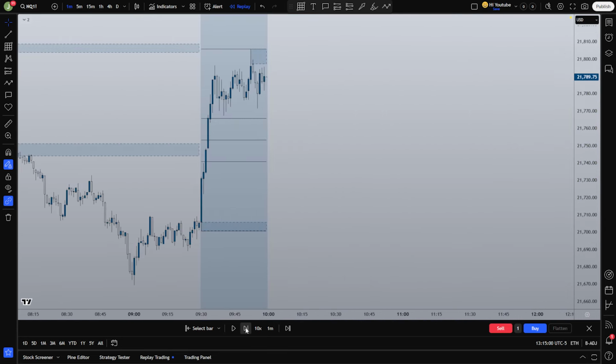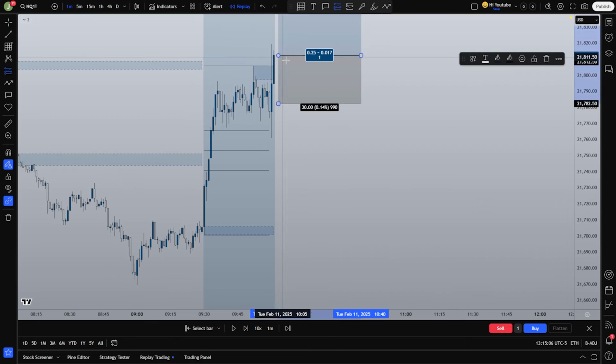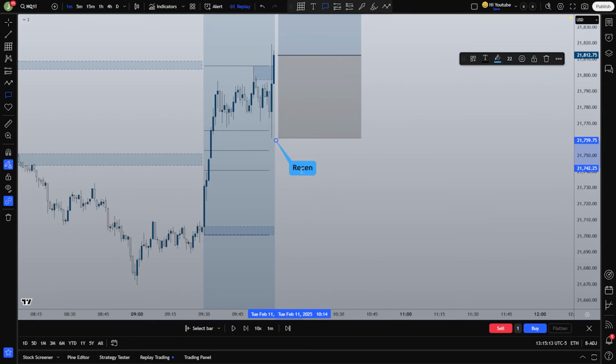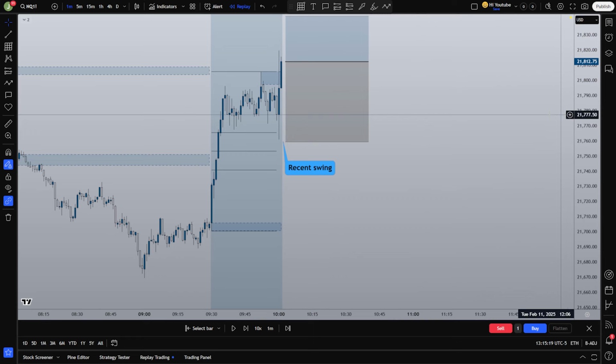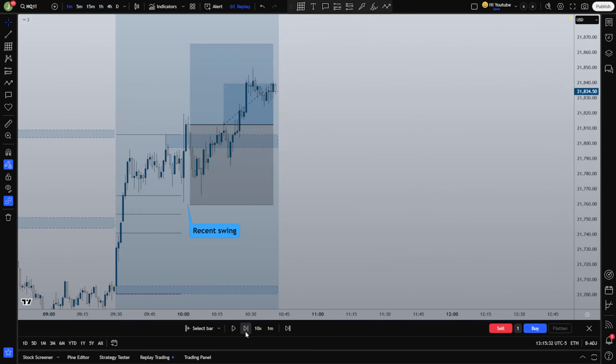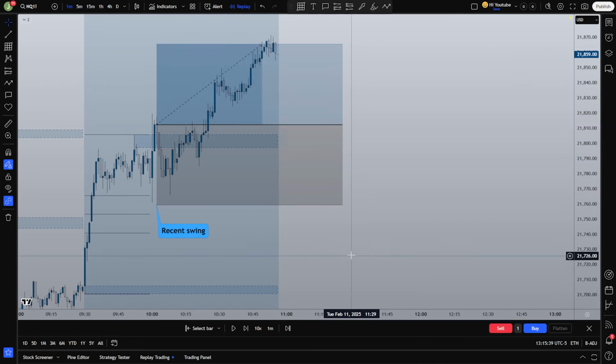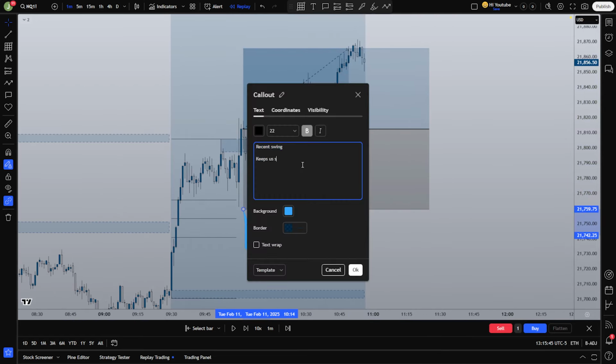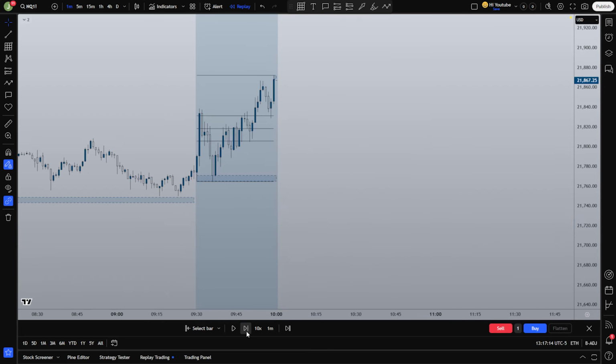The last method is using a recent swing high or low as the stop level. This is a more discretionary approach that works best for traders using retest style entries or those trading higher ORB timeframes such as the 30-minute or 1-hour opening ranges. For a long trade, the stop loss is placed below the most recent swing low before the breakout, and conversely, for a short trade, the stop loss is placed above the most recent swing high before the breakout.